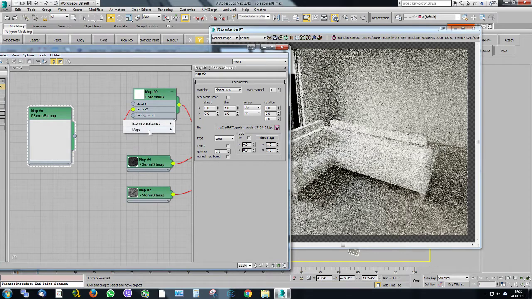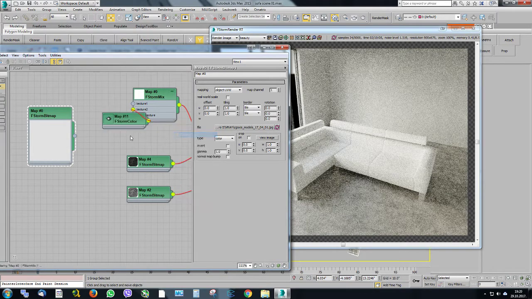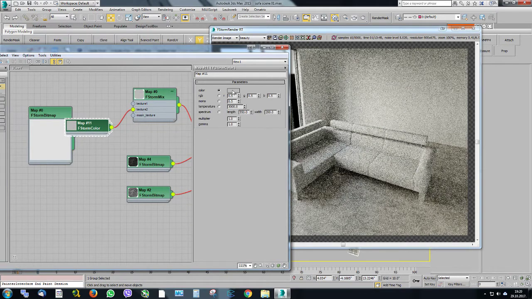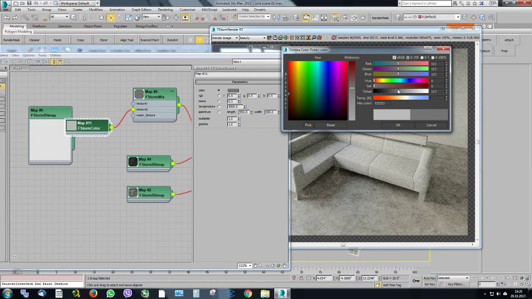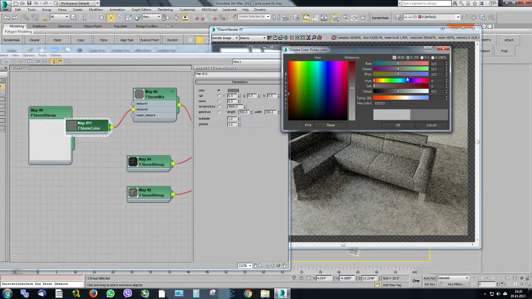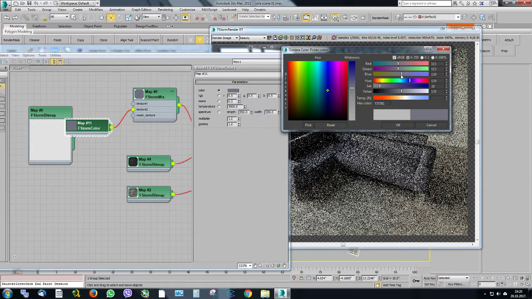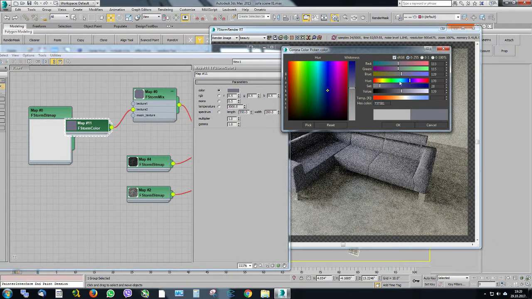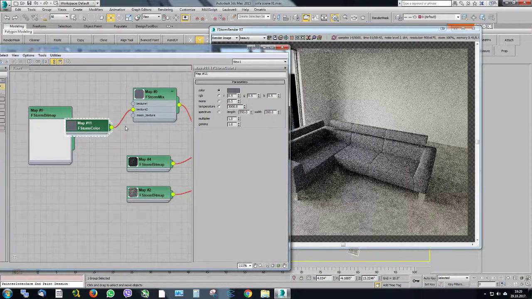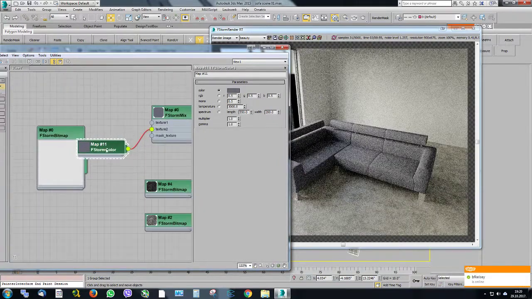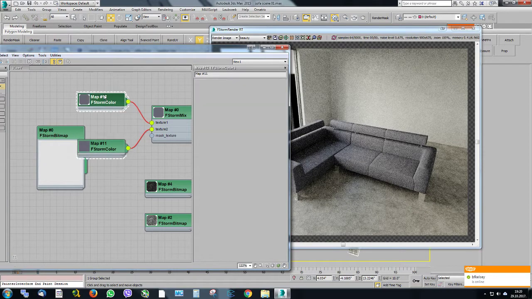Let's change this to one Fstorm color. I'm gonna make it this kind of grayish, purplish, bluish, something like that. Let's saturate it. And let's give it a little bit of white.